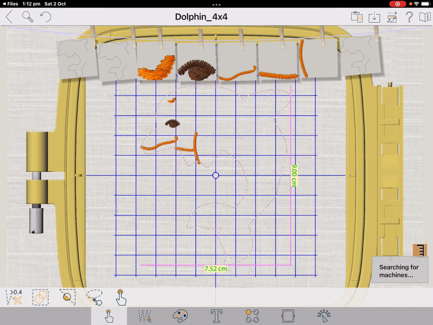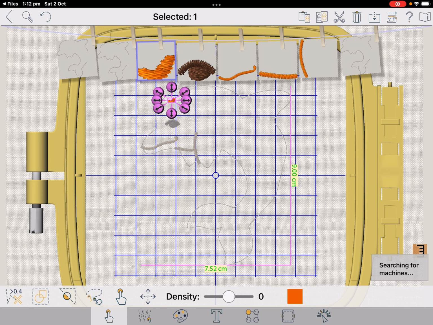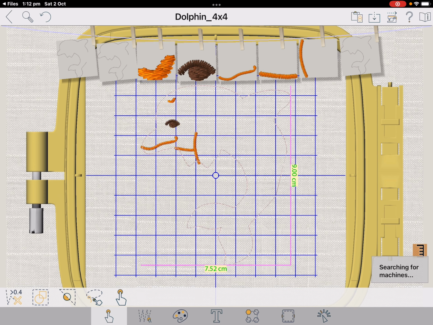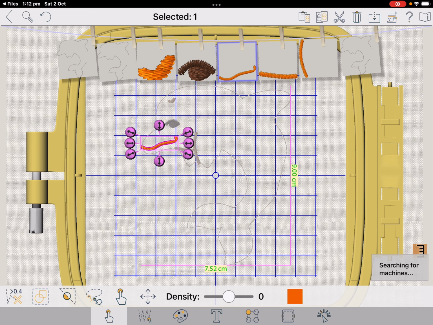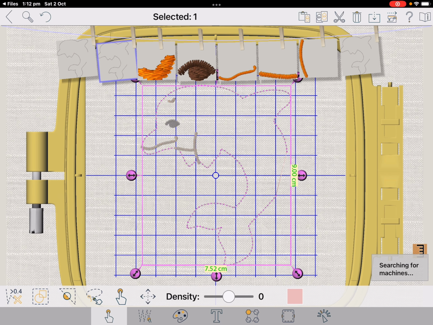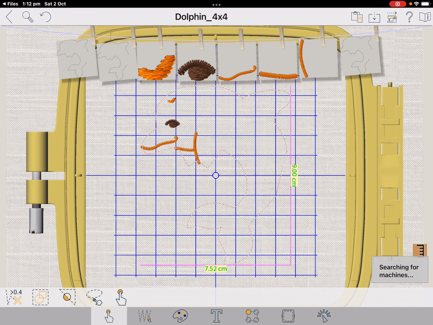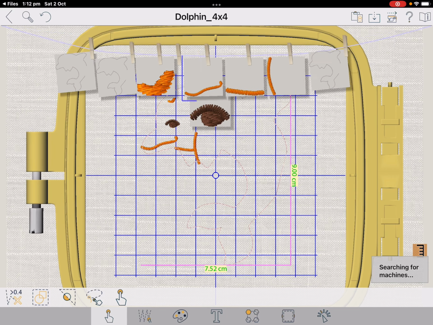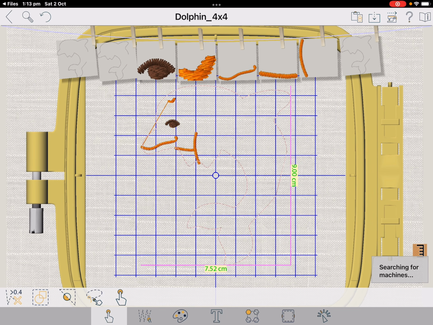And even here, can you see how it's got the eyebrow, or maybe the whole, I'm not sure, the whole of the dolphin, is first, and then it goes to brown, and then it goes to orange again, and I'm not really into that. That means I've got to change the thread all the time. So I'm actually just going to pick up the eye, and I'm going to move it first. There we go. I know it shows that there's a line there, but there's going to be a line there anyway, because the jump stitches, that's exactly what it does.